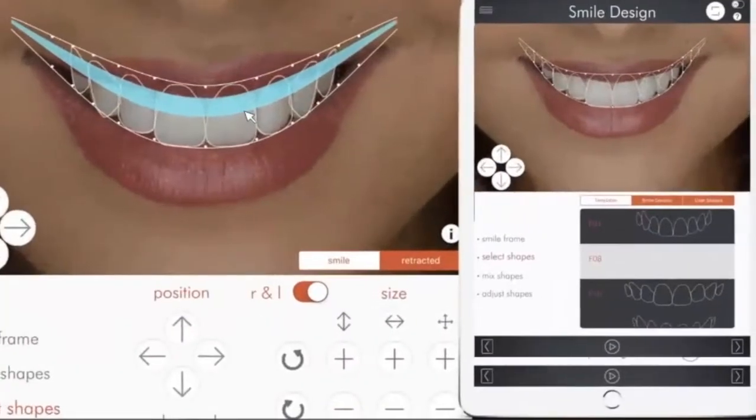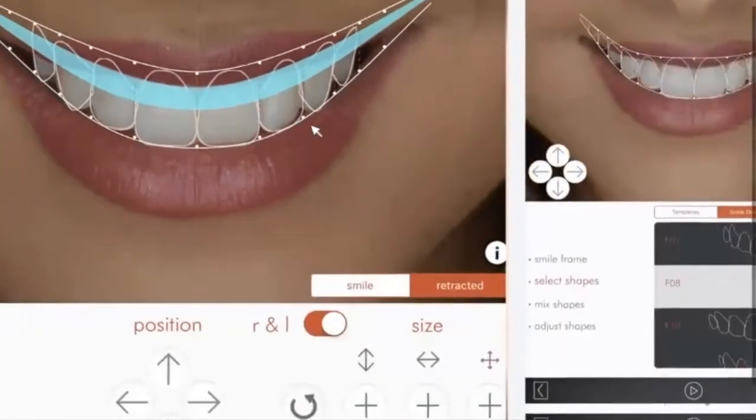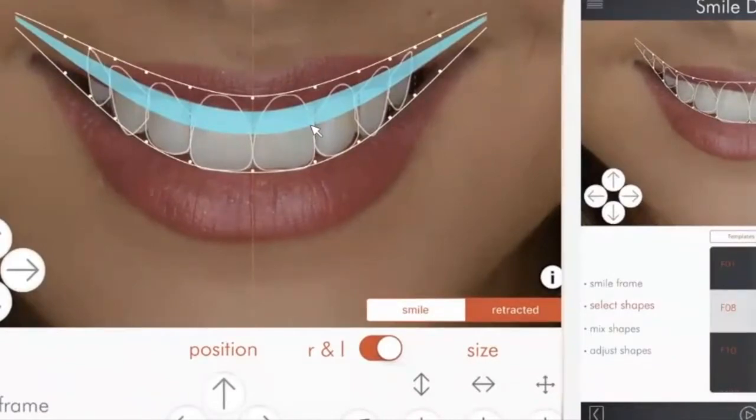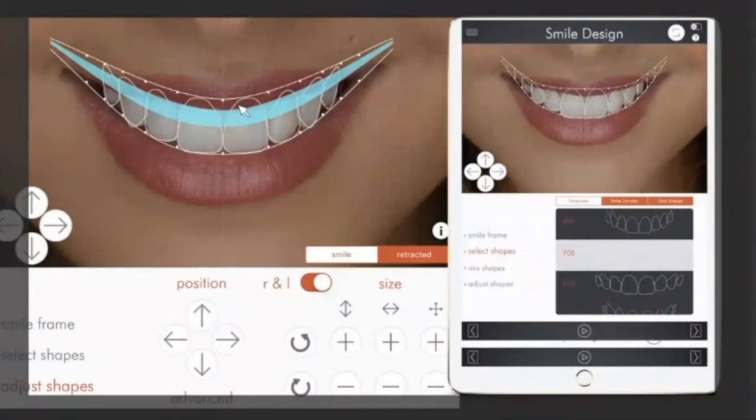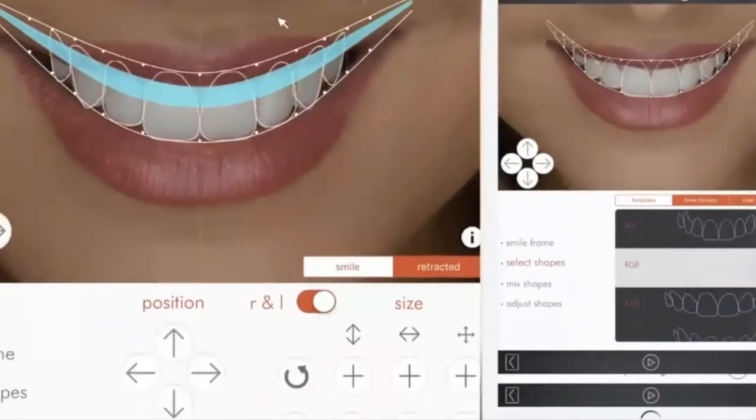The characteristics of a smile are set by the smile frame. And the smile frame is the foundation of our smile design. So the smile frame, set correctly, shows us the gingival curve, the smile curve, the incisal curve, and the proportions of the new smile. So we use the red proportions, which means 100% width of the central, 70% of the lateral, and 50% of the canine. That's the red proportion. And we also have the ratio between the height and the width of the smile. Setting the smile frame as accurately as possible, we get an automatic result that is very close to the final result: gingival curve, smile curve, and proportions.